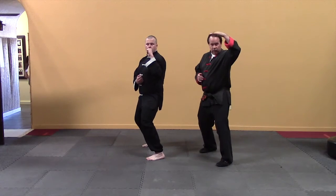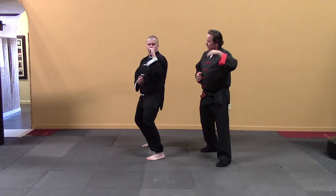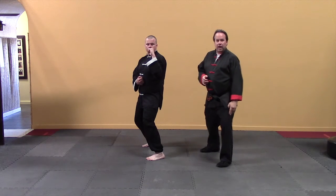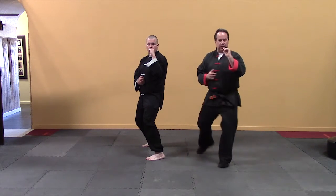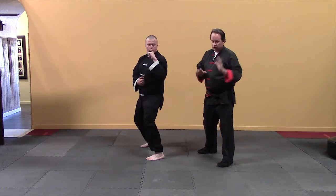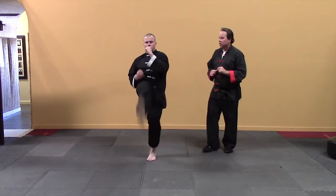Watch the head level as you do this too. You don't want your head going up and down. That's kind of a telegraph also. To not let your head go up and down, you want to bend that supporting leg a little bit as you transfer onto it, and that's going to keep your head level at the same level the whole time. Does that make sense? So those are things to work on in that snap kick. Let's do that again. Ready? Kick. There you go.